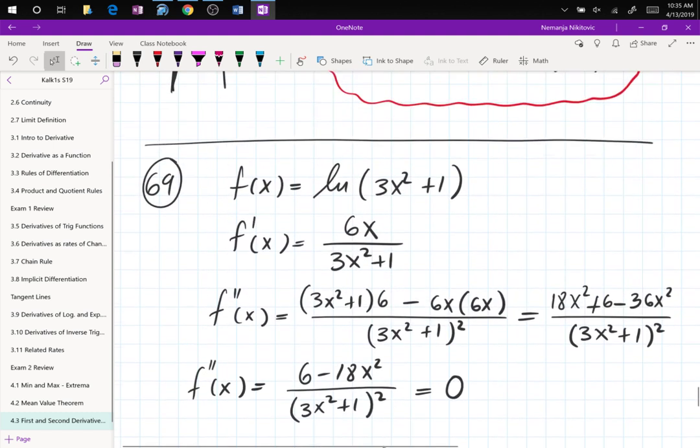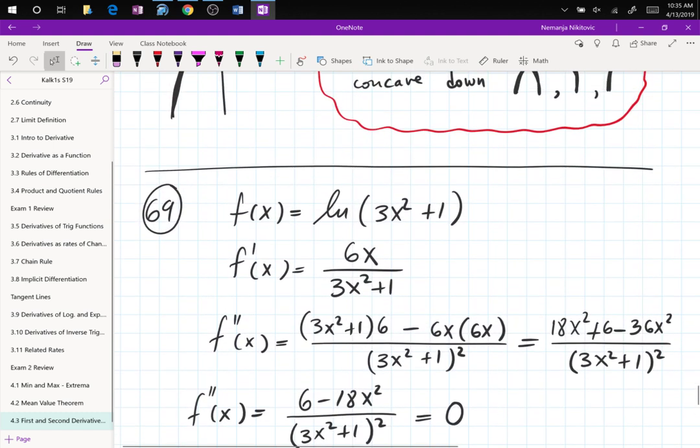So, the domain of this problem, guys, right? The domain of this problem is going to be all real numbers in this case. You know that the ln has only positive side. But because there is x squared, right? That's going to allow for all of the negative numbers to come in because it's squaring it, right?